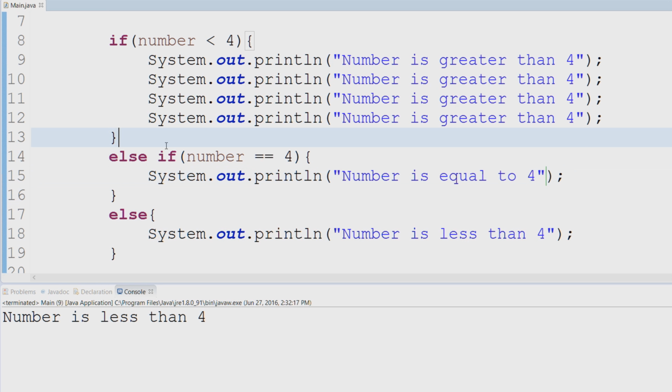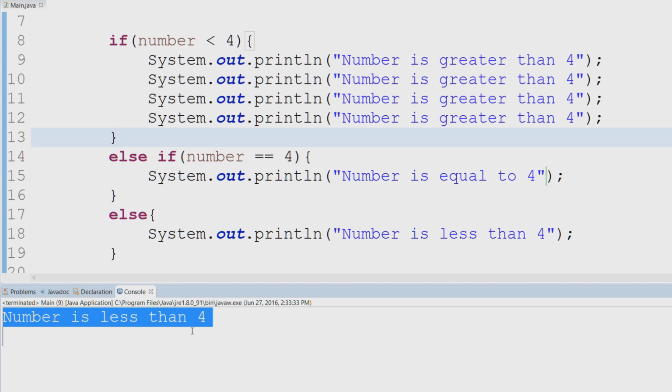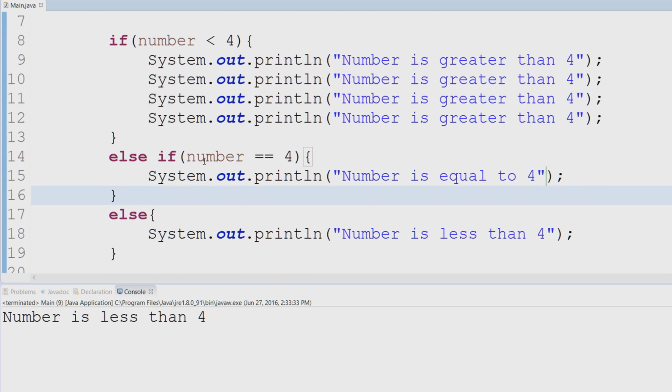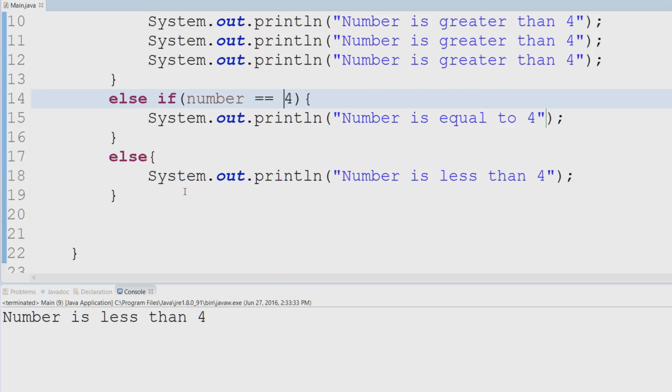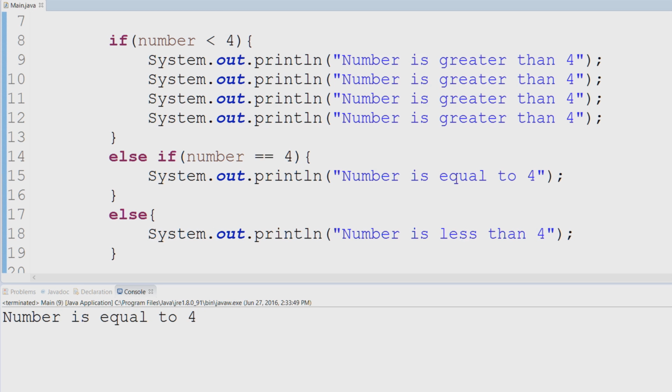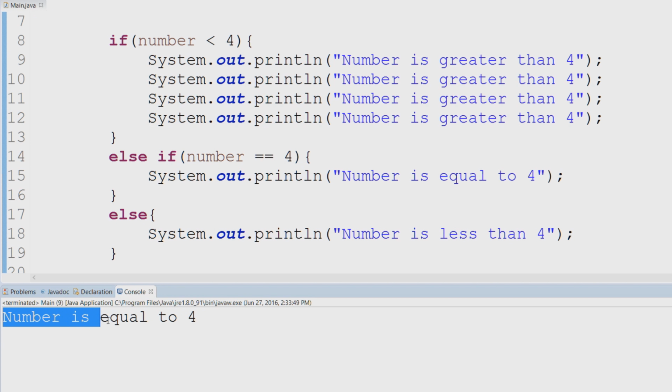Control S to save, run it. Now you don't see anything changing. Why? Because number is equal to 5, so this is not true. So if I change this to 4, run it, you'll see that we get the output number is equal to 4.